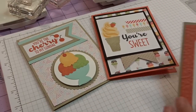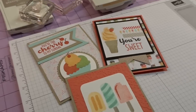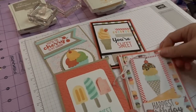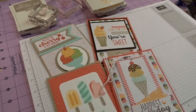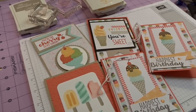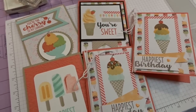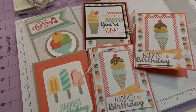So there you have it, guys. There are four super fun ideas, and I keep banging that little spindle thing on my tripod, so I apologize for that. But there you have it, guys. You've got four cute cards. I hope this gives you some inspiration, and you can pull your stamps out and get to playing today too.